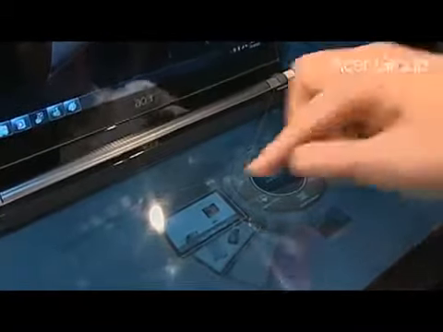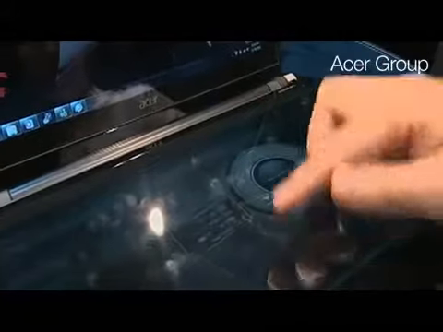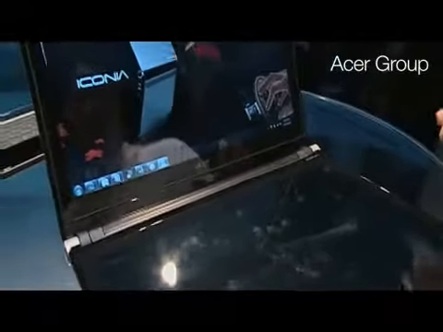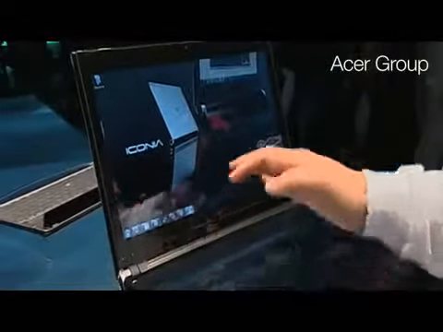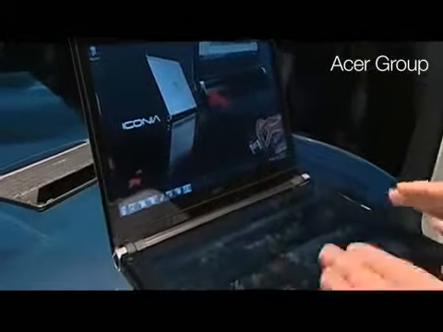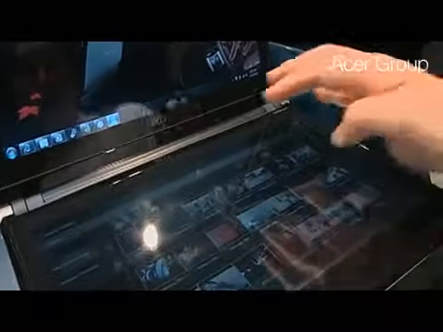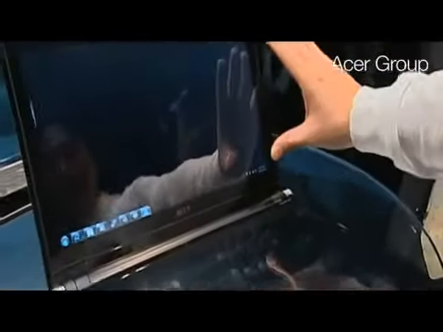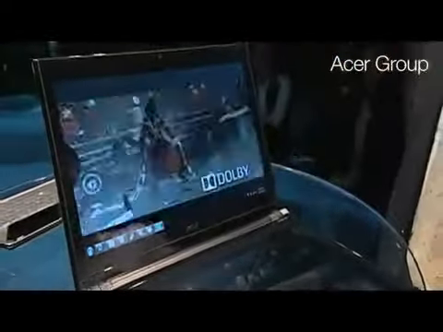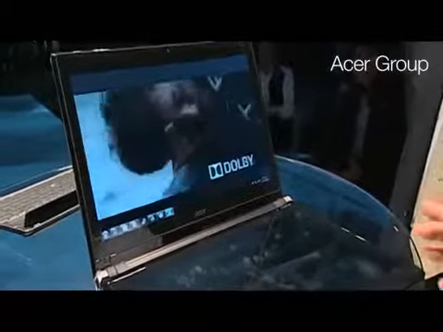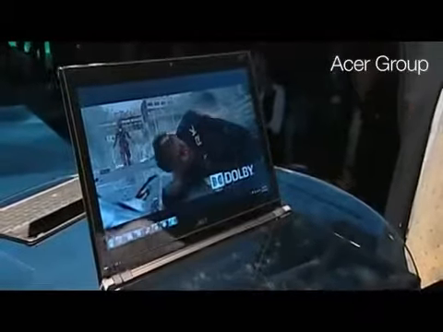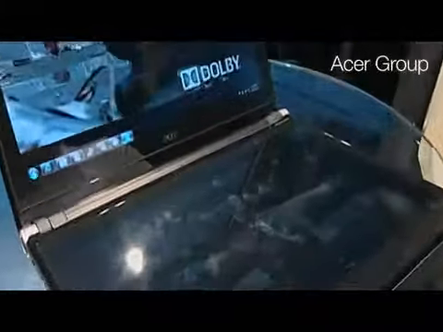So let me take a quick example of the video viewing experience. When you click on touch video, it shows you the contents and videos that you have in your collection here. You have a user interface with the full list of what you have in your video collection, and you can click any video, and it uses the top display for showing the contents. So on the one hand, you have the full view of your collection, and on the other hand, you have the video playback over the top screen.